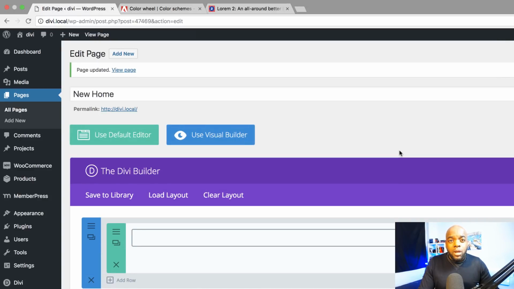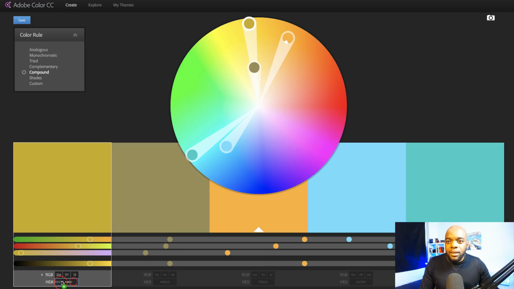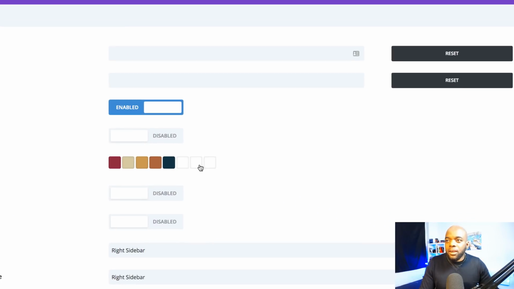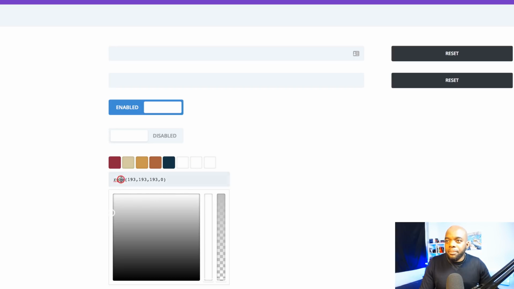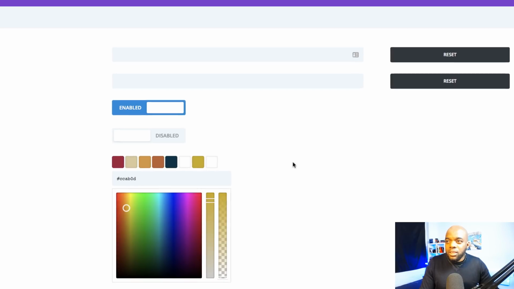But before we start working on the header area, I also like to mention that once you've chosen your colors, so if you come over here to Color Wheel, you can see here on the bottom we have this hex value. That's the hexadecimal value of the color. You can actually copy this and add all this into your website. So over here on Divi Theme Options, you can actually enter your color palette here by just clicking on here and pasting your value of your color like that. Okay, so I've already gone ahead and did all this. So I've added all my colors that I'm going to be using in this tutorial.